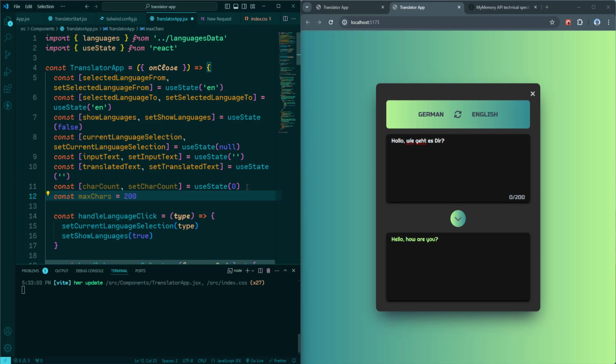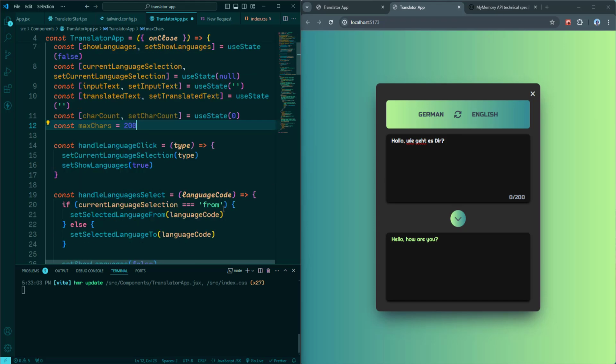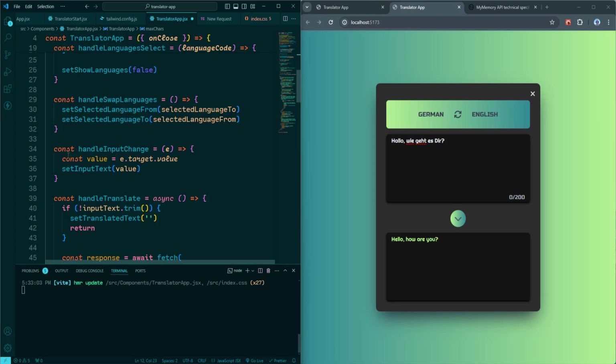Now let's write the code that checks if the length of the user's input is less than or equal to max cars. If it is, then we will update the state variables input text and car count. We have to pass if statement in the handle input change function.